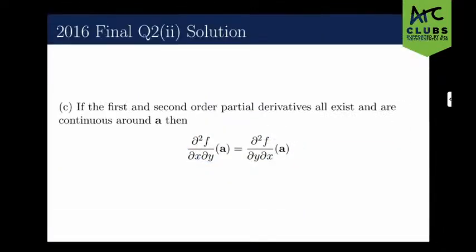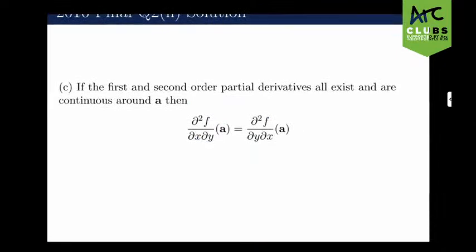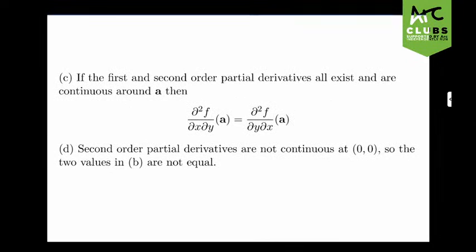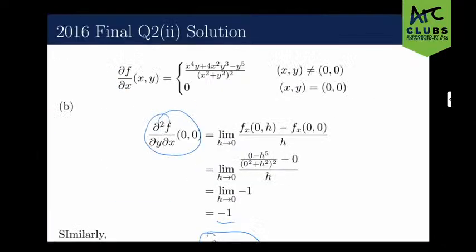Part C was state the theorem. This is just copied from the other slide. Why is it not true? It's not true because the second order partial derivatives are not continuous at 0, 0. I didn't actually prove this because it was a bit annoying, but how can we prove it's not continuous? Well, I already discussed this earlier. It's continuous at this point if no matter which direction you approach 0, 0 from, you get the same limit. So I probably want to find another way to approach 0, 0 so that the limit of this one is different.